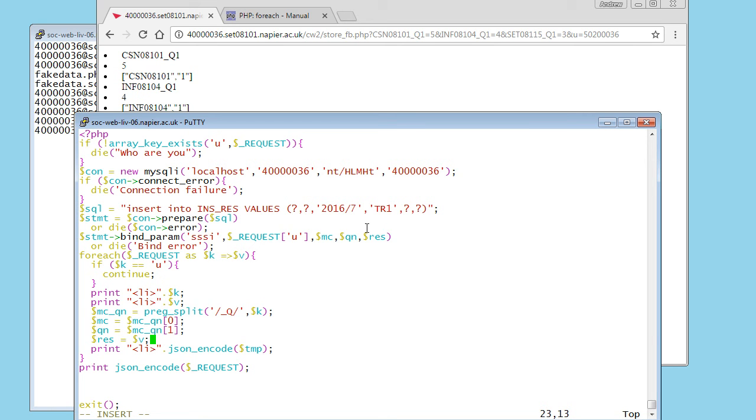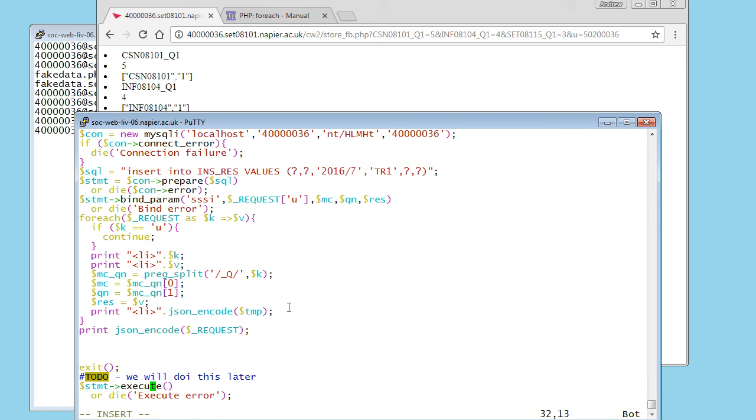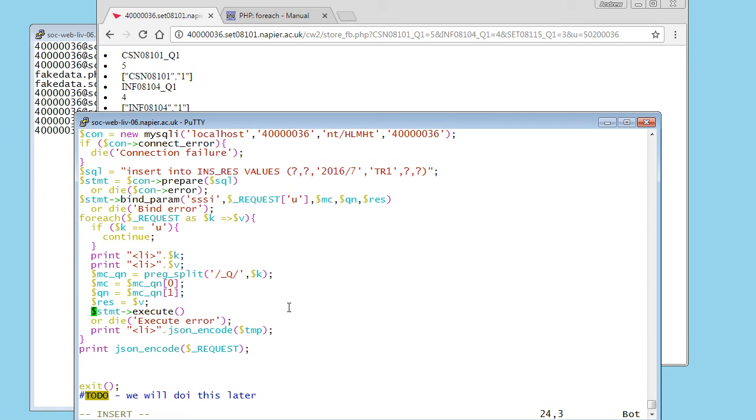And having done that, I should be able to do this line here. 2dd, and paste that in there. Do my indentation, of course. And get rid of the to do, because I have it done. Okay, that can't possibly go wrong.